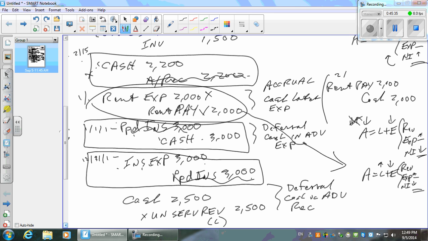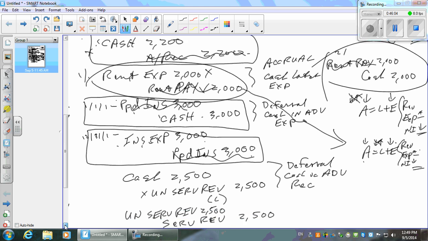Then what happens when I pay it over here? Assets go down. Liabilities go down. That canceled out, right? That rent payable canceled out there. And what do we have left? Debit rent expense, credit cash. Less asset, more expense, less equity. Everybody see these? Do the same thing with the deferred revenue and with the prepaid, okay? Do exactly the same thing.